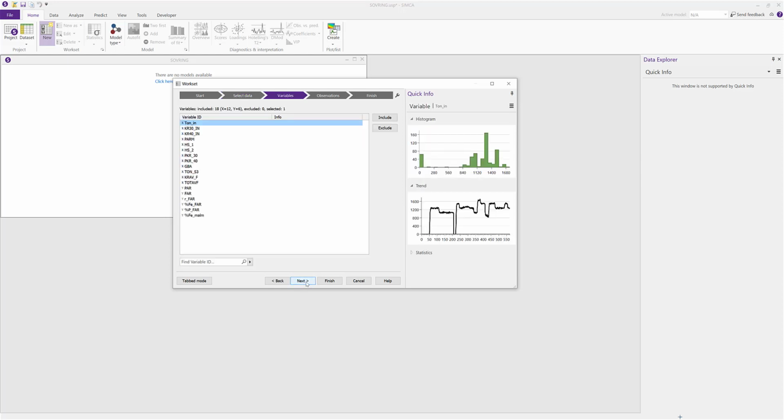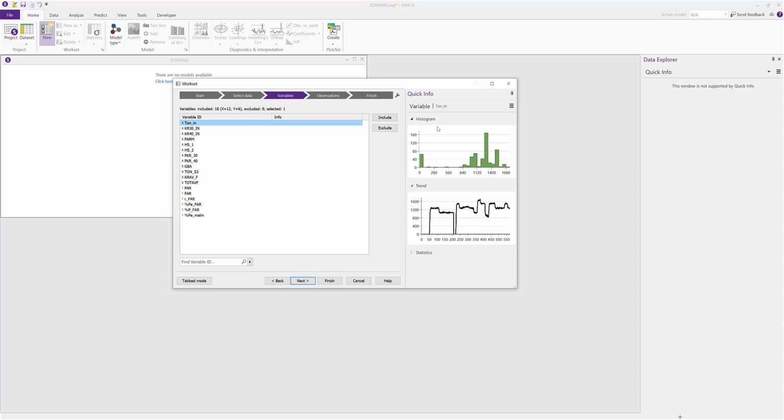On the variables page, we can see that we have 12 variables already defined as X, and we've got 6 variables defined as Y. This was done during the data import, but you can change the assignment at any time inside SIMCA. However, since I selected the modeling objective overview, there are no buttons to change between X and Y. If I instead had selected the objective regression, I would have had access to those. The only thing I need to decide for the overview objective is if the variables should be included or not. And the default is that all variables are included, which is okay for me in this demo.